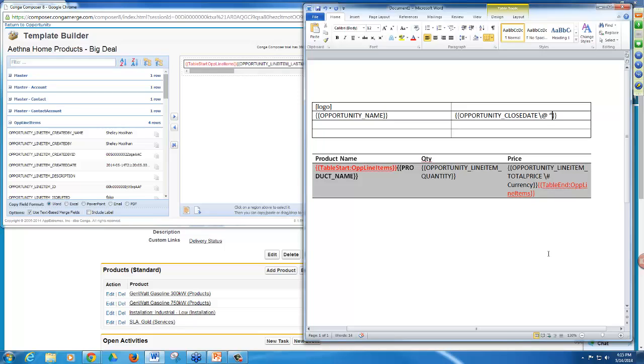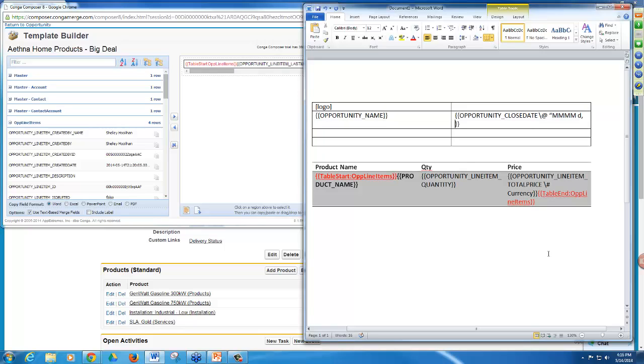I particularly like mine spelled out, for example, May 14th, comma 2014. So I'm going to do 4 capital letter M's. That will spell out the month. A lowercase d for day, a comma just as our separator, and then 4 lowercase y's for year, and another quotation mark at the end. You want to do capital M's because lowercase m's are minutes for time, so that would be really weird if you ended up with minutes and then days and years. That would be a bit confusing.